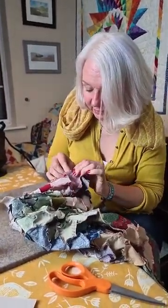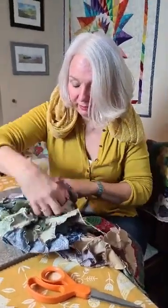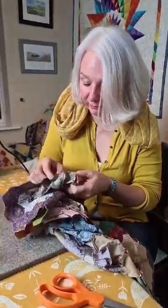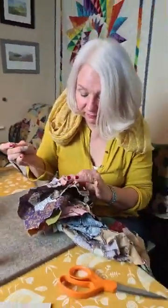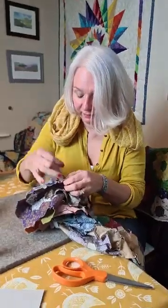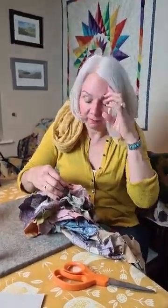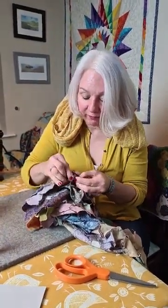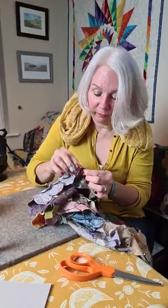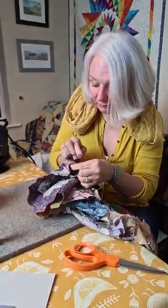Less faff, if I put it that way. You don't have to have a thread that keeps breaking. Plus I like that because it's the only thread holding this together. It's not like machine sewing where you've got a top and a bottom, so you're not just relying on one single thread. It adds a little bit of strength and stability.